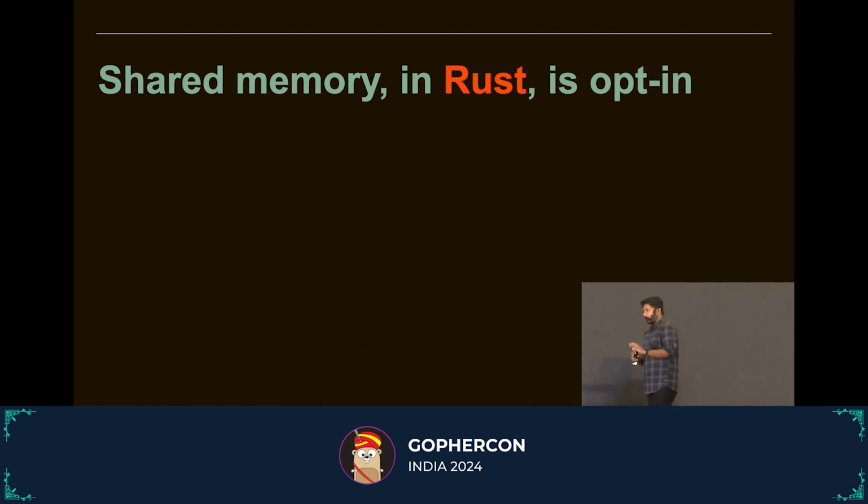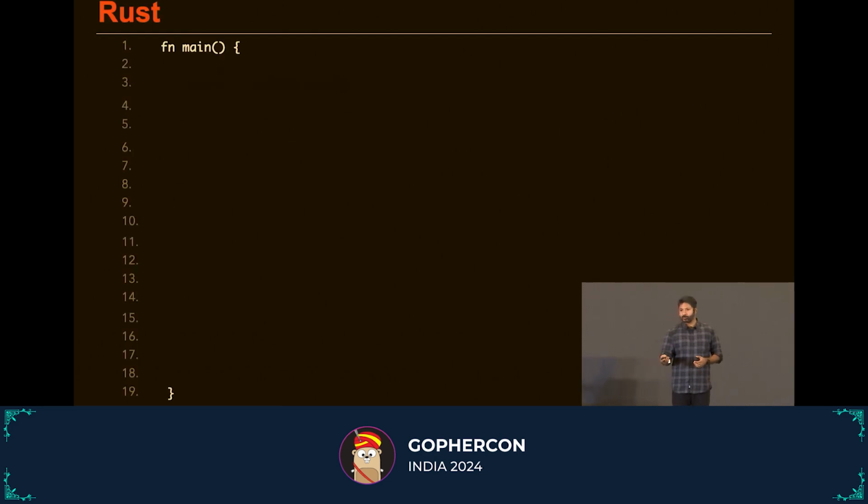In Go, we have seen that there is shared memory, and we can share data across threads. Nobody talked about it yesterday because there were a lot of talks about goroutines, threads, and whatnot, but nobody talks about how data sharing is bad. It's really, really bad. In Rust, you opt into sharing data. How do you do that? You have something like this.